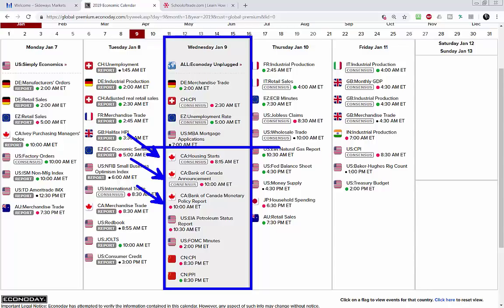Now, normally I wouldn't talk much about these. Obviously I love our friends to the north, but usually these news events are not going to be big market-moving events. But I'll tell you, tomorrow we may see a little bit of action on crude oil, because one of the biggest exports, besides hockey, curling, and Molson, is crude oil. They export a lot of oil, a lot of black gold, from our friends to the north. So I would expect a little bit of action tomorrow early on crude oil, at 8:15 and then 10 o'clock. Definitely appears 10 o'clock could be a big number tomorrow. So crude definitely could be an active session tomorrow morning.